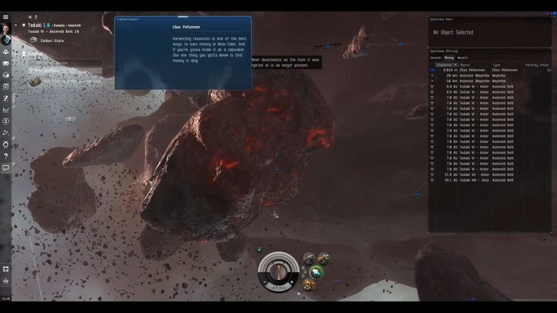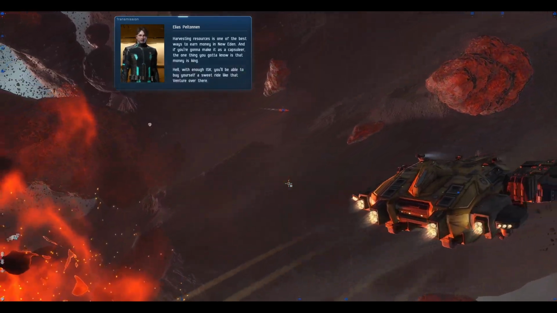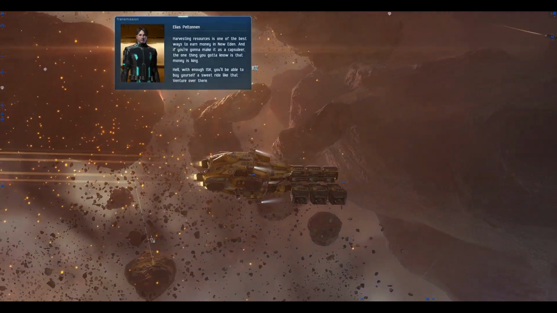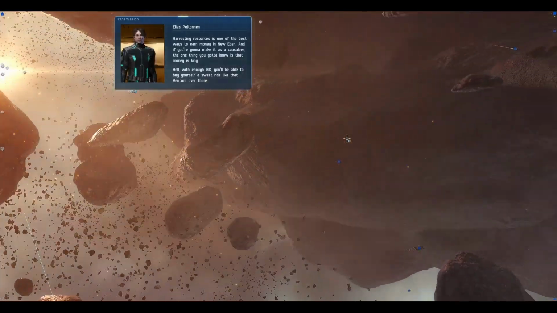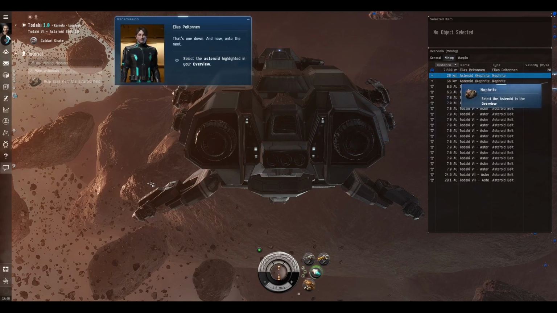Harvesting resources is one of the best ways to earn money in New Eden. And if you're gonna make it as a capsuleer, the one thing you gotta know is that money is king. Hell, with enough ISK, you'll be able to buy yourself a sweet ride like that venture over there. That's one down. And now, on to the next.